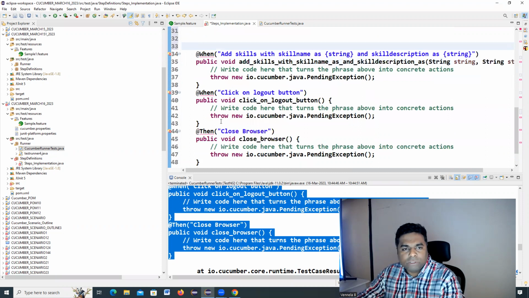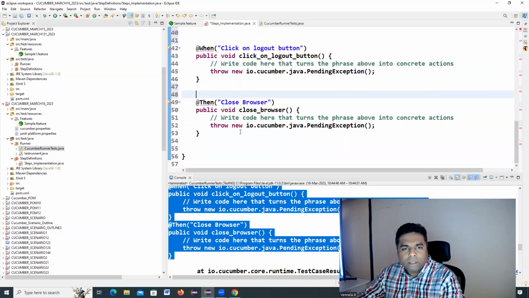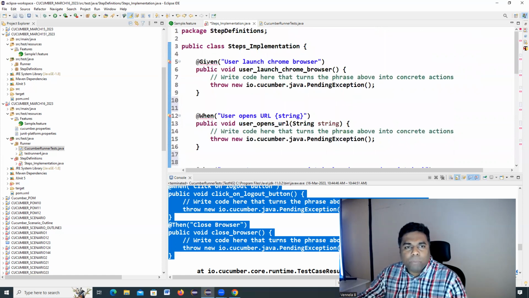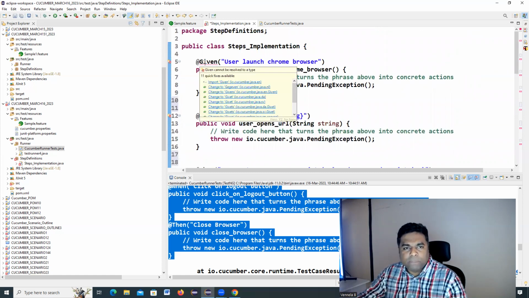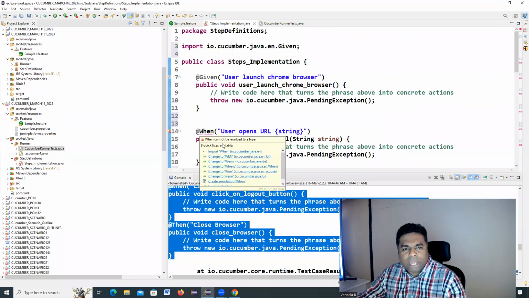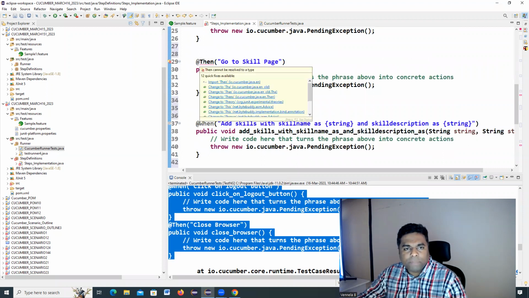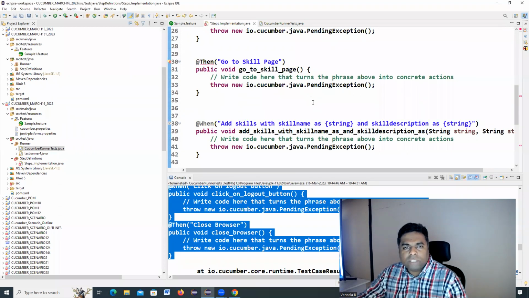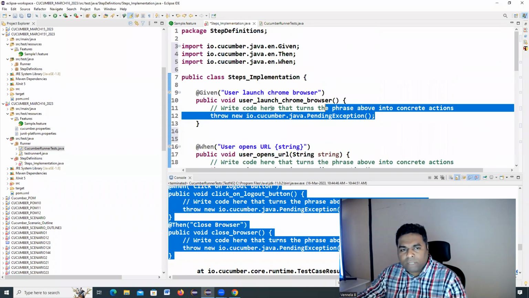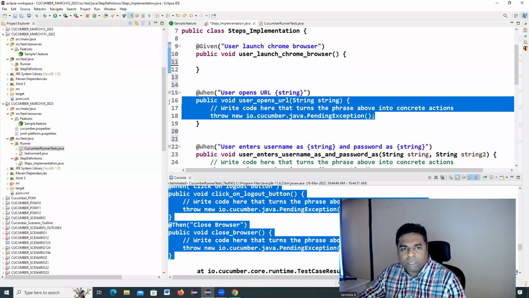So let's give some space for every method after the ending curly bracket. Now I have to import Given, When, and Then. So just keep the mouse over here. Import Given has been imported, import When has been imported, import Then has been imported. So the supporting libraries have been imported, and whatever code was generated, I'm deleting that part.